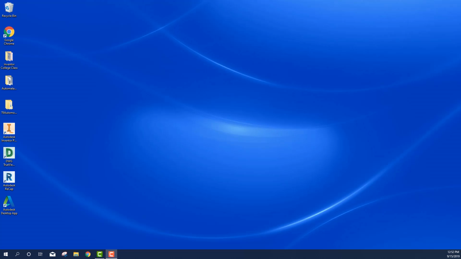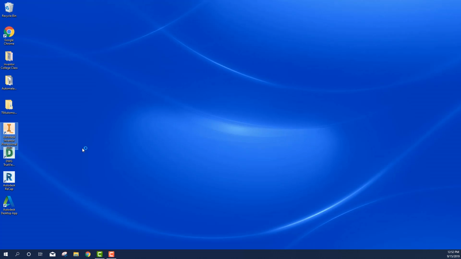Once you've got Autodesk all installed and your computer is restarted, you're going to see a handful of new icons along your home screen. The Autodesk Inventor Professional 2018, that is the one that we'll actually be using. The other ones, you can delete the icons if you want. It won't uninstall the program, but it'll make your desktop a little bit neater. So just test it out, make sure it launches okay.